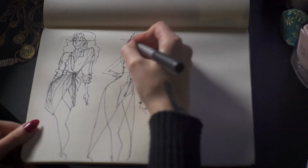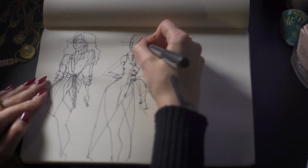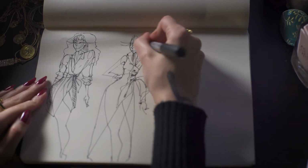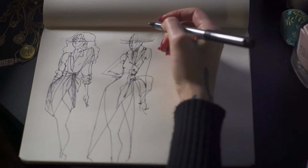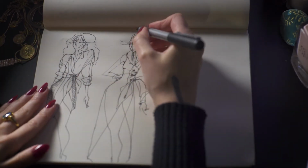And I always do something with the face. I intentionally leave the guidelines for the face because, I don't know why, ever since I started drawing croquis, they were always a part of my aesthetic. So I left them to be very geometrical. I leave all the guidelines.